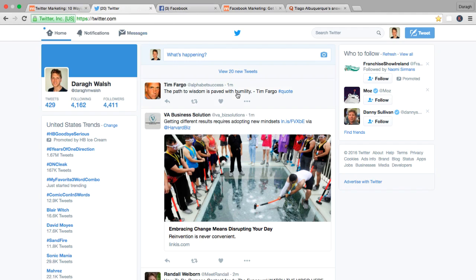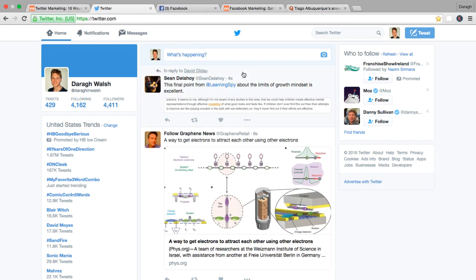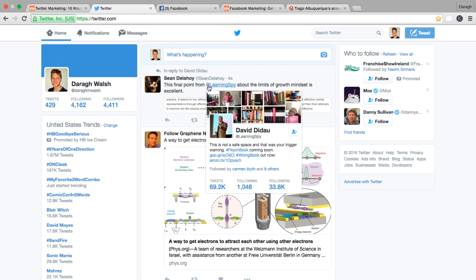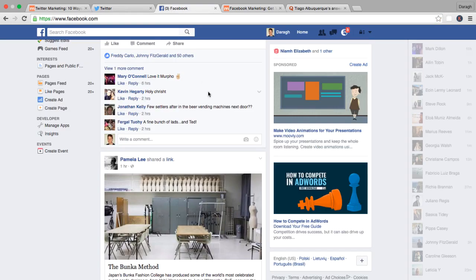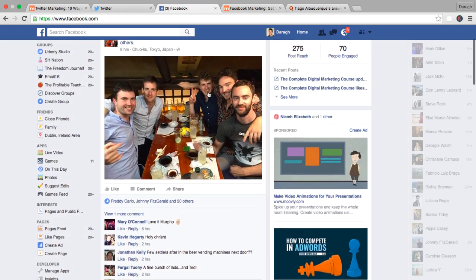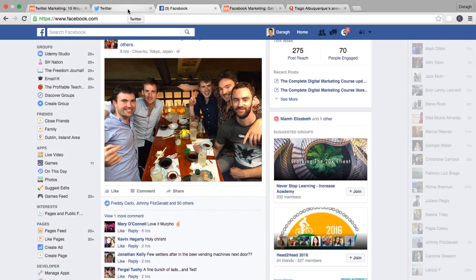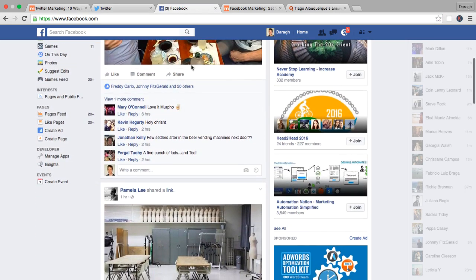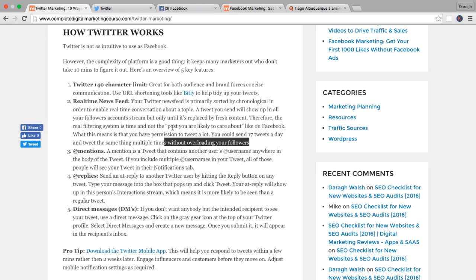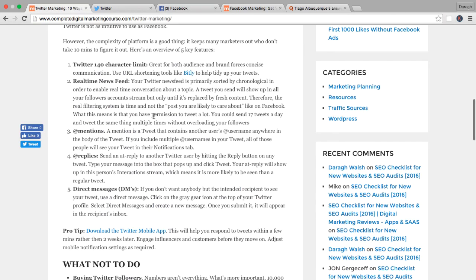The real filtering process on Twitter is actually time, because the tweets just come in, it pushes all content out, and it's just the freshest content at the top. Whereas on Facebook, you can see this still hasn't changed. There's about 50 tweets that have come through. Here it's more really on what I'm likely to engage with, what my friends have engaged with. So that is a key thing to understand about Twitter.